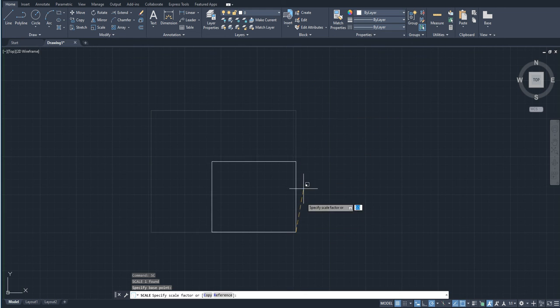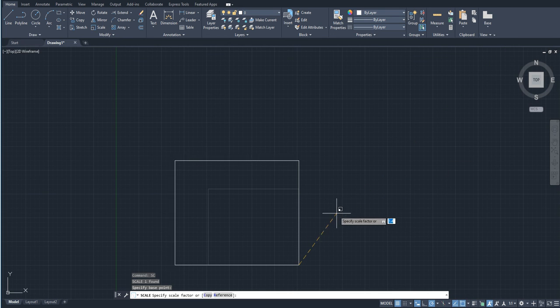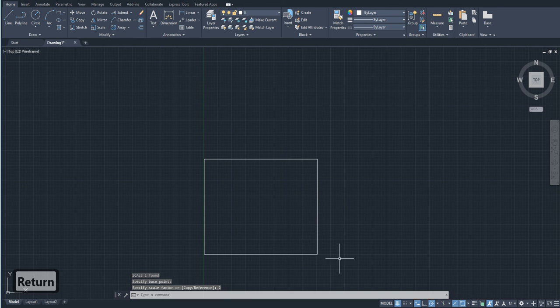Presently the scale factor is coming to be 1.4, but I want a scale factor of exactly 2. That means the rectangle is going to be 2 times its original size. I'm just going to press 2 and enter. So the rectangle has been scaled to twice the size.